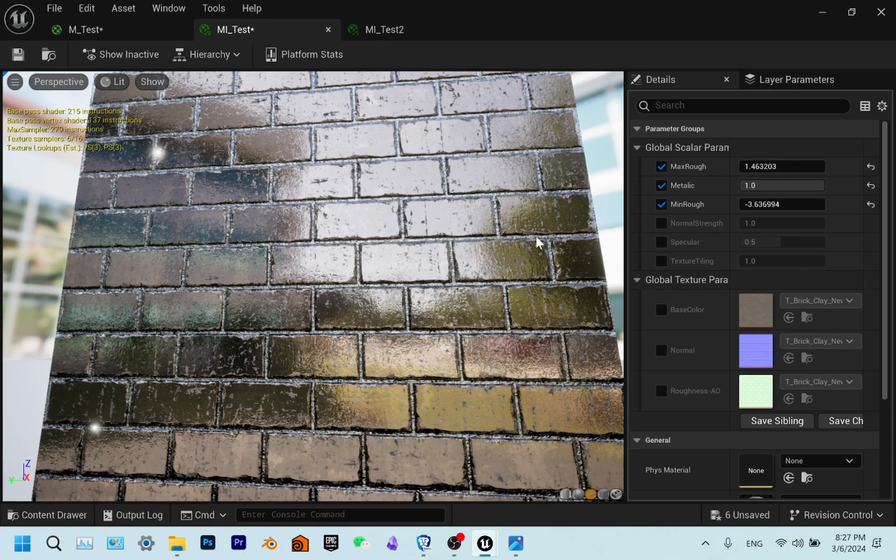Now let's see. As we create more and more parameters, we can see that the list keeps growing, so there are more things we can edit. Now let's introduce a little bit how we organize these settings, because it gets confusing. I have a max roughness and a minimal roughness, but the metallic setting is situated in between these two, because they all start with the letter M. So it's very confusing, it's a little bit strange. And we also have texture tiling, these kinds of unrelated settings. They all mix together.